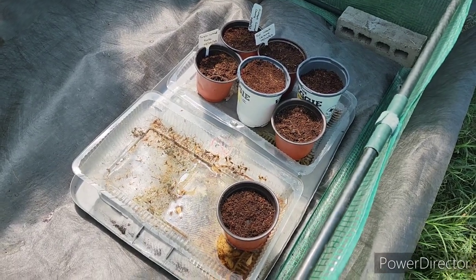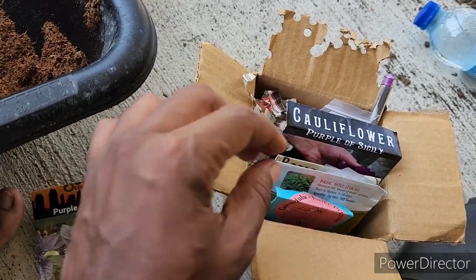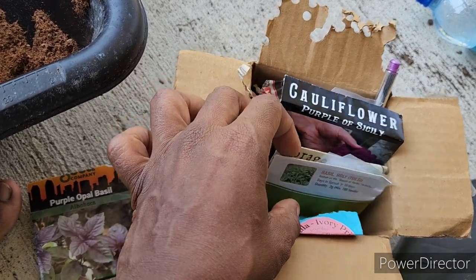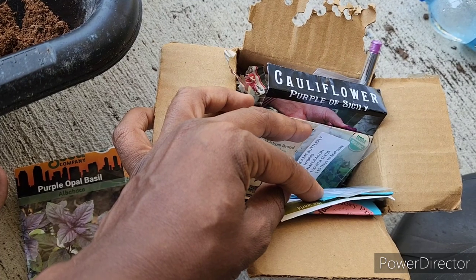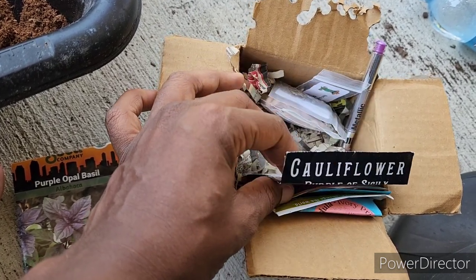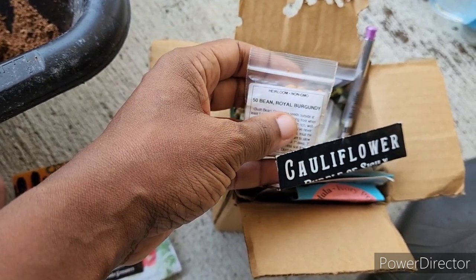I'm going to sit these in here in some water and then go get ready for brunch. I just wanted to share with you guys some of the things we were planting. I'm planning to direct sow some more purple opal basil and some nasturtiums. And then I'm saving most of the flowers — like calendulas and another kind of calendula, the borage, the snapdragons — I'm saving those for my baby girl to plant. I'm also going to plant some cauliflower, and I'm going to plant bush beans but not until it cools down some more, so I'm leaving open spaces for those.